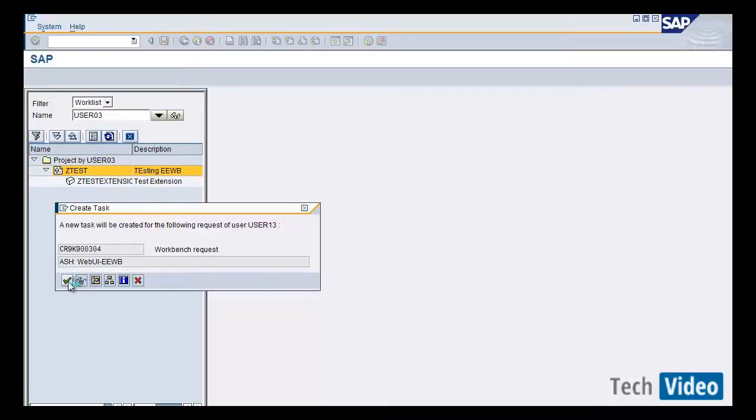So we can expand the extension and look into all the parts which are added as a part of this extension. And now this field is going to be added to crmd_order_adm_h, which is the table for header details, and likewise we also have crmd_order_adm_i for item details. Since we have selected only the header here, it will be added to the header details.